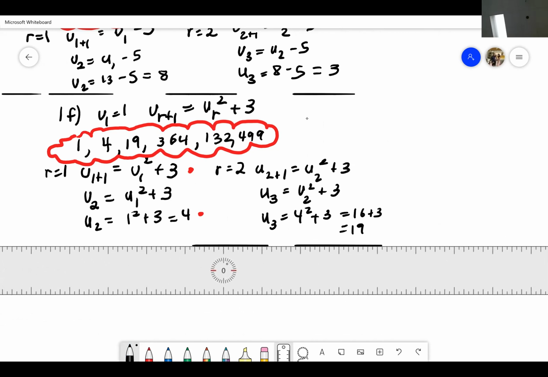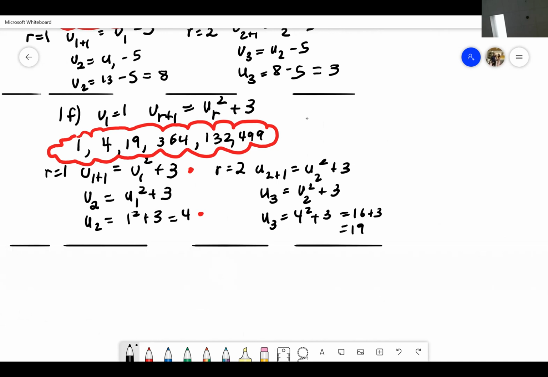But now, what if instead of giving you the inductive definition, I ask you to find the inductive definition? So let's go to 2A and take a look at it. We've got 2, 4, 6, 8, and 10. And you now have to come up with an inductive definition. So let's do it. What's my first term? So u of 1 equals 2. So could you tell me what u of r plus 1 is?